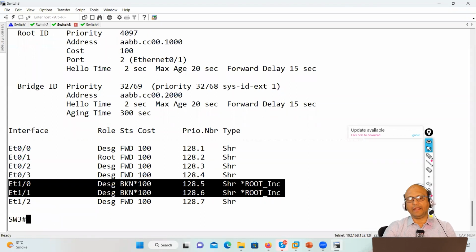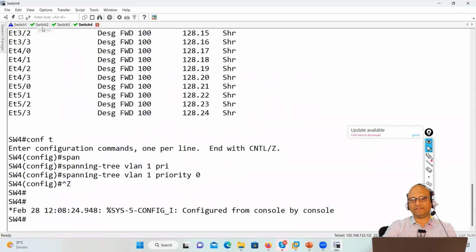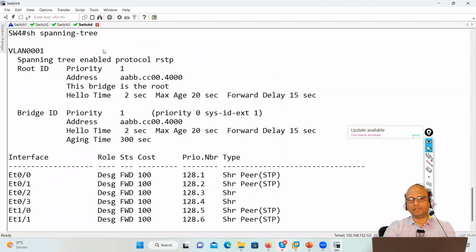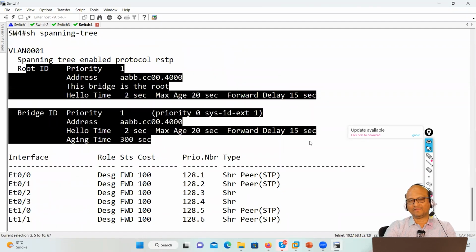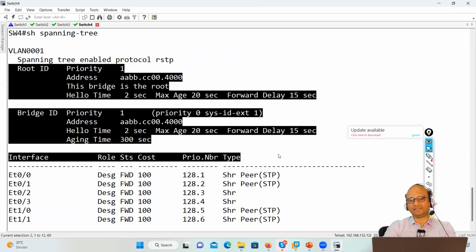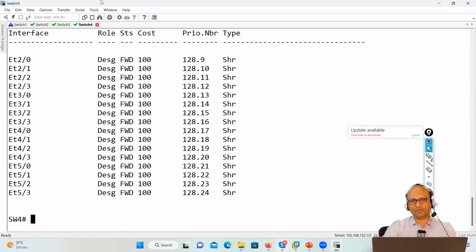Now, if switch 4 tries to disturb the whole network by sending the lowest priority, he himself is considering himself root bridge only. See, he is telling I am root bridge. It is okay, man. Like if I stand in front of my building and shout I am the Prime Minister of this country, people will say yes, yes, you are the Prime Minister.